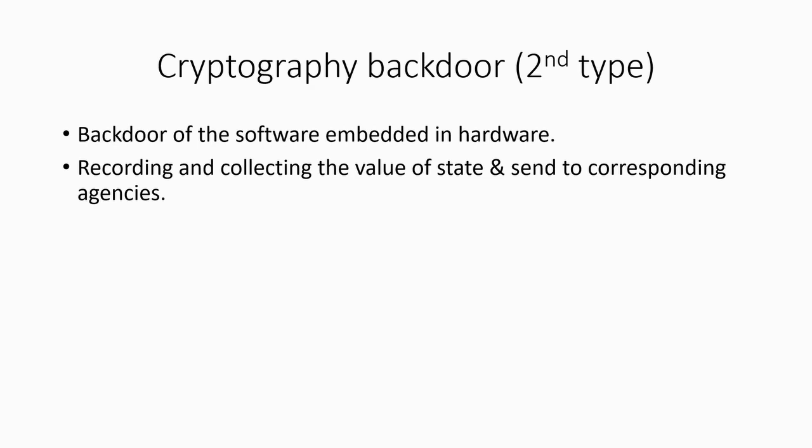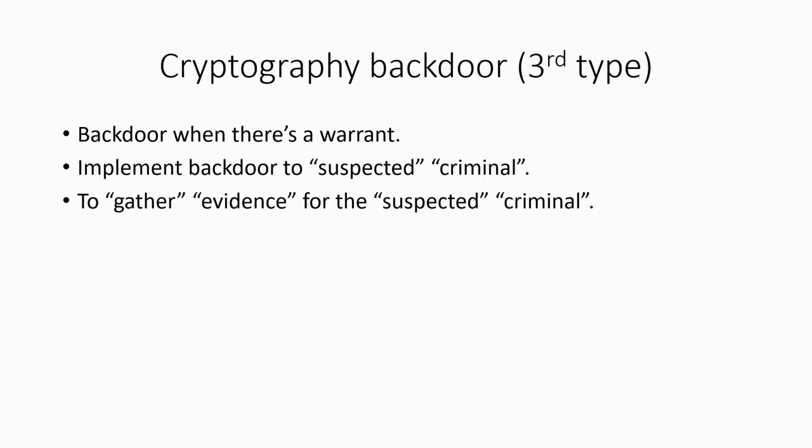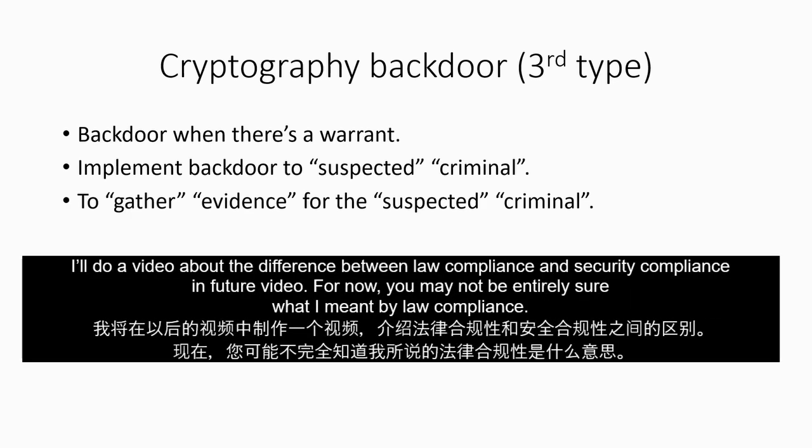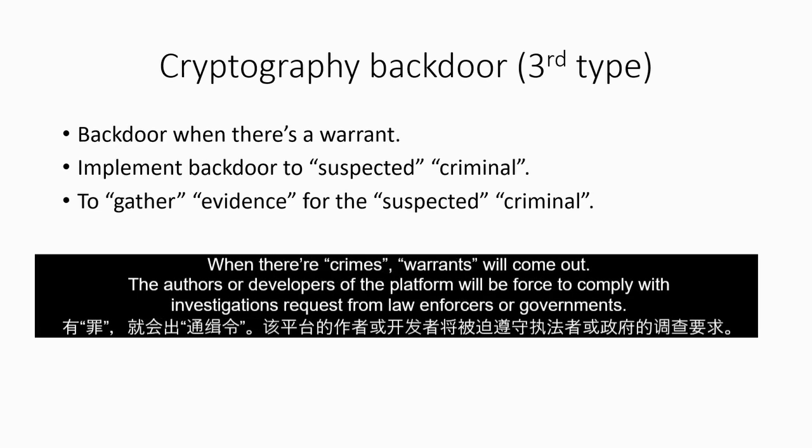The third, and possibly the last, backdoor is the law compliance related backdoor. I will do a video about the difference between law compliance and security compliance in a future video. For now, you may not be entirely sure what I meant by law compliance. When there are crimes, warrants will come out. The authors or developers of the platform will be forced to comply with investigation requests from law enforcers or governments.